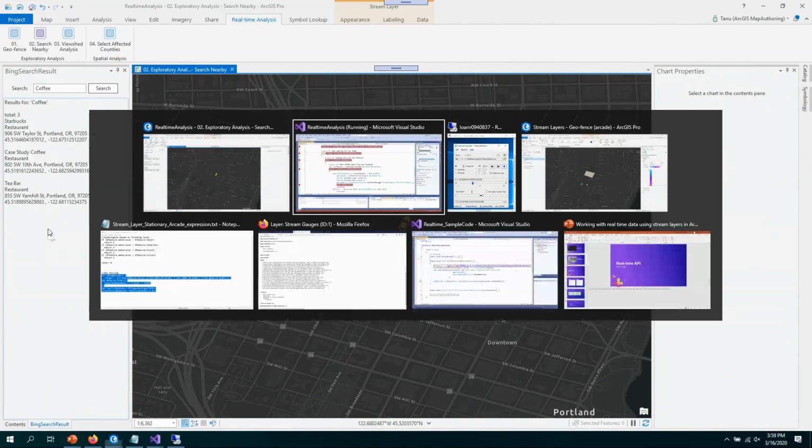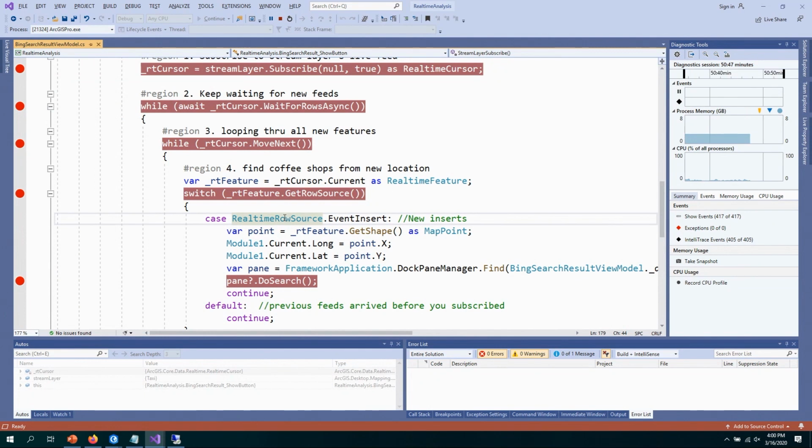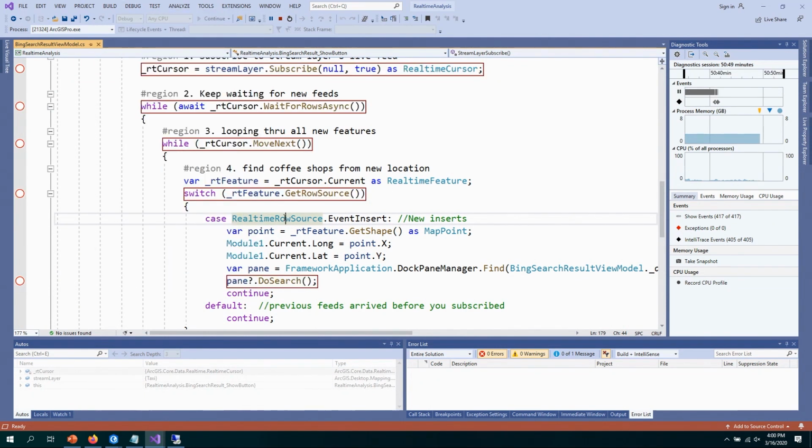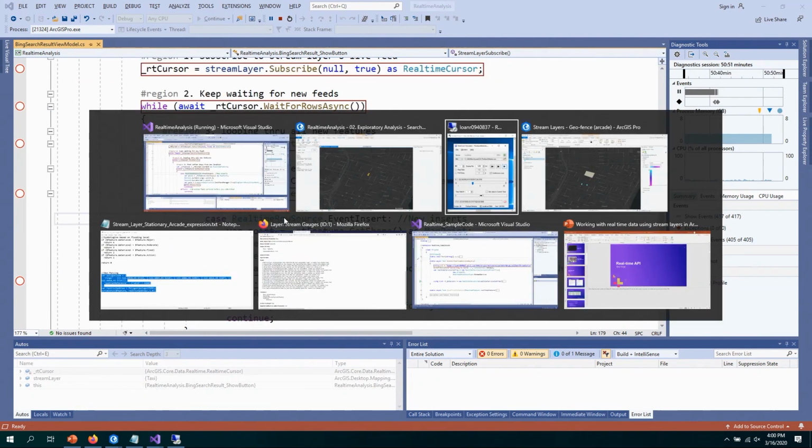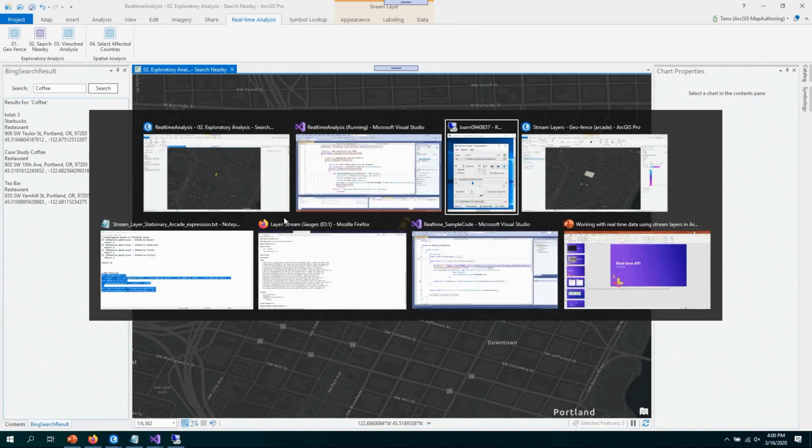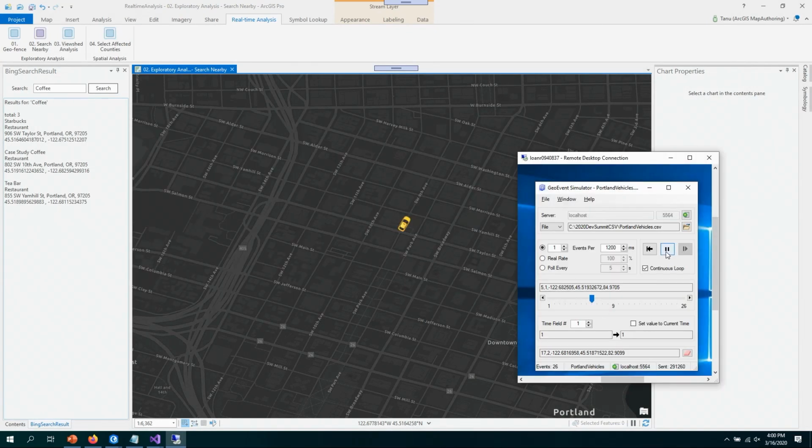So if I go back to my code behind, disable all my breakpoints, come back to my map and simulator, and run the simulator, you can see the stream service is pushing the new live feed. The map is getting it. The real-time API gets kicked in. It finds all the coffee shops within a few hundred meters from that location and updates my stream data, right?